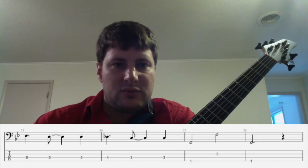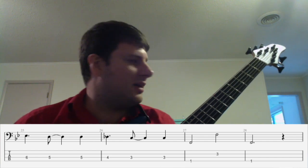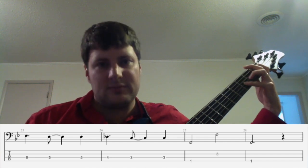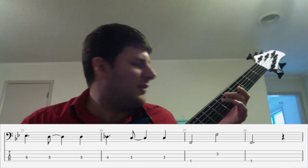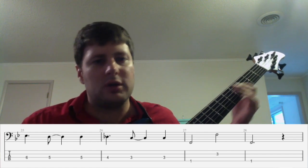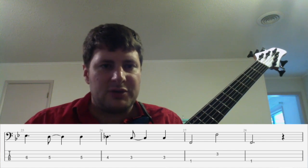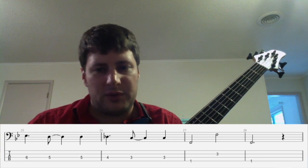So here you have a repeated rhythm two times in a row. Whenever you do that, you really want to subdivide and be sure they both sound the same and they're very even — one and two and three and four and one. Notice I make beat four in the first two measures a little shorter. I think it sounds good like that — long, long, short; long, long, short. You get that little staccato on the fourth beat there. I think it helps you not only prep for the next measure, but it sounds stylistic with articulation too, so it's like a win-win situation.